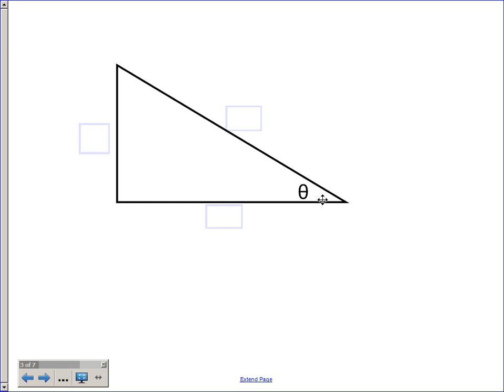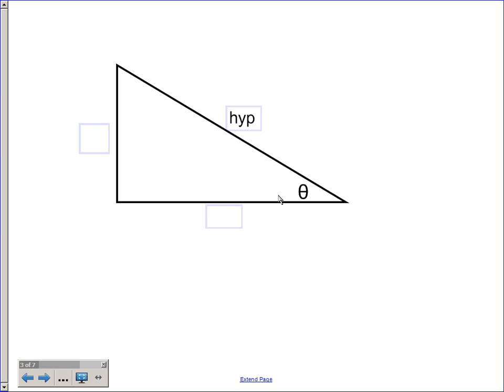Now, in talking about trig ratios, I want to be able to talk about my sides in a normal format. In a right triangle, we often call these two legs and this the hypotenuse. The hypotenuse is always opposite the right angle. It's always the longest side in a right triangle. Since that's always true, I'm always going to label my hypotenuse, and I can abbreviate it with three letters here also, HYP.